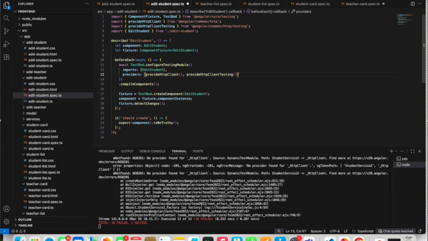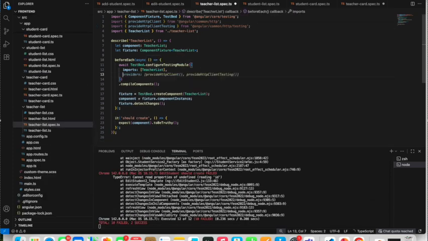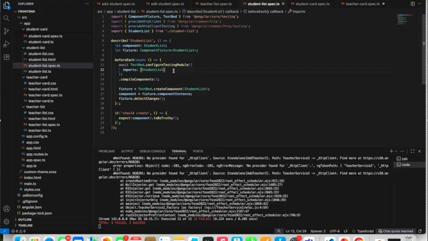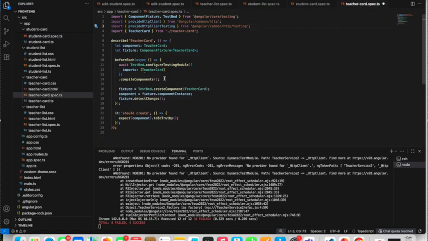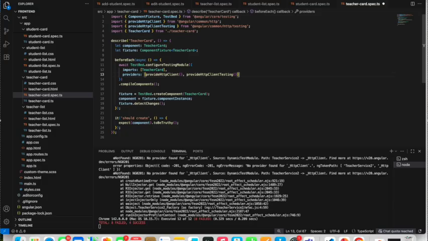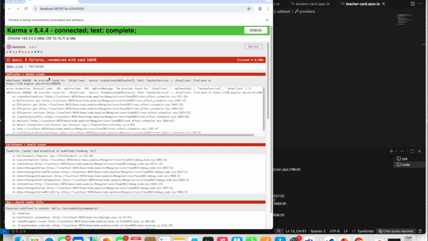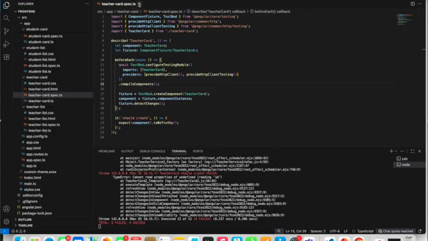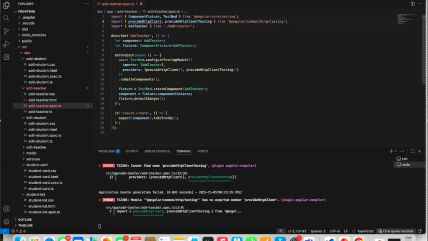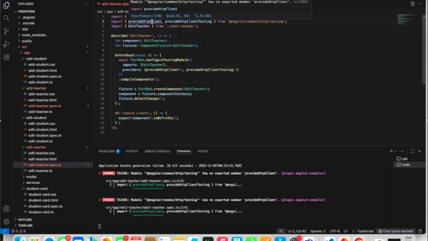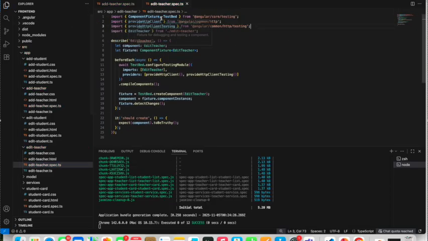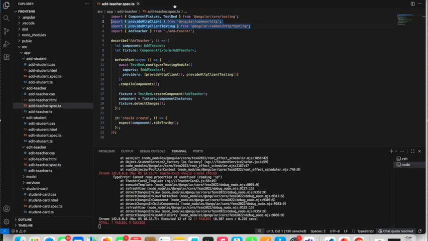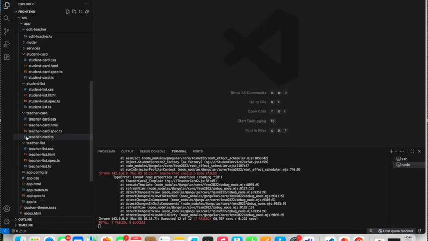So now I have the video running a little bit faster to save your time, but if you look carefully, we fix one more test, so 3 success, and now another 4 success. And I do more of those fixes, and I speed up the video to be even faster. I just add the imports and the providers. Now 5 unit tests are fixed.